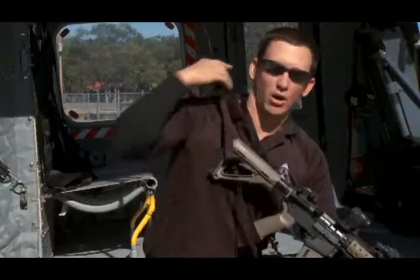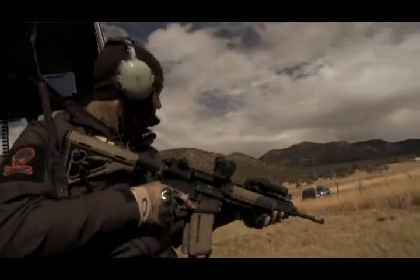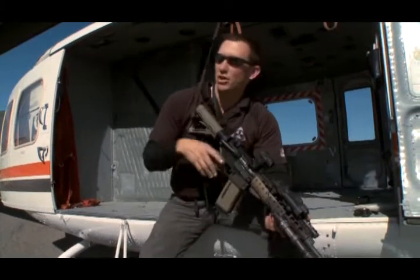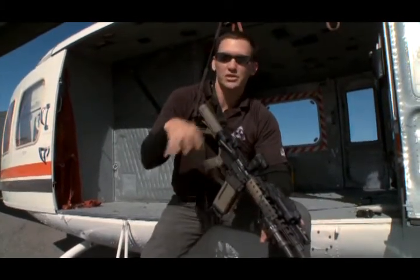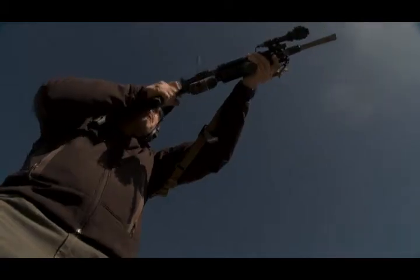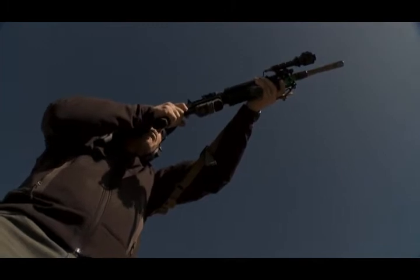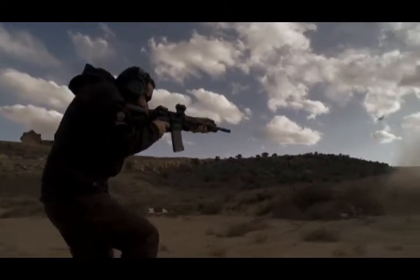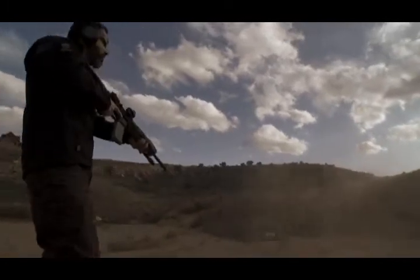All right guys, once I've got all this rigging going for me, I've gotten outside the aircraft, I'm in that good leverage position, and I am minimizing all the vibration throughout the weapon. It is just like you're on the range. If you could forget about this behind you and forget about your speed and the rotor above your head, it is just like on the range. It is me, this optic, the target, trigger control, sight alignment, following through. All of it stays the same as what you're doing on the flat range.